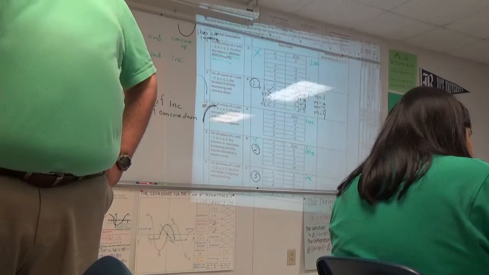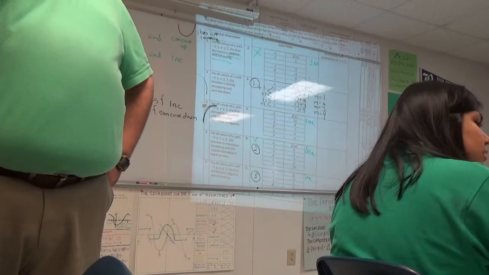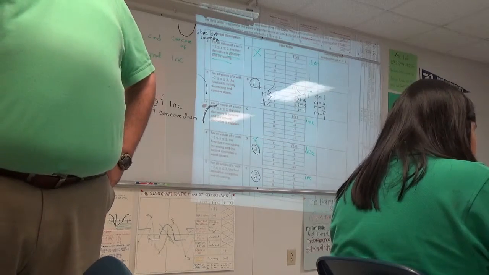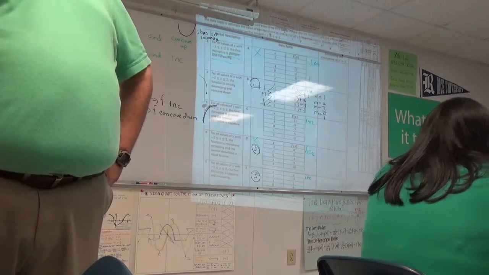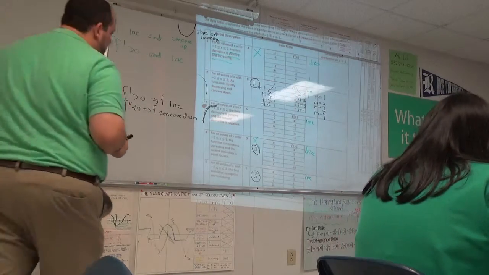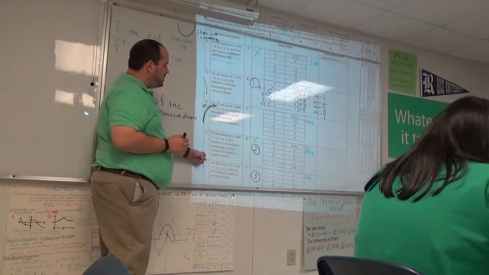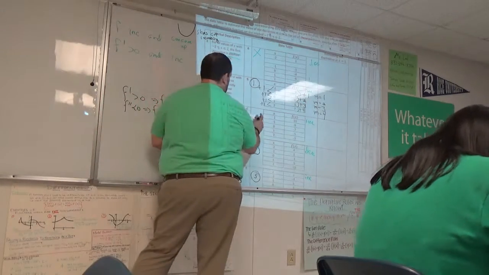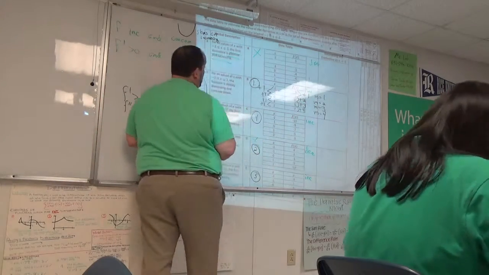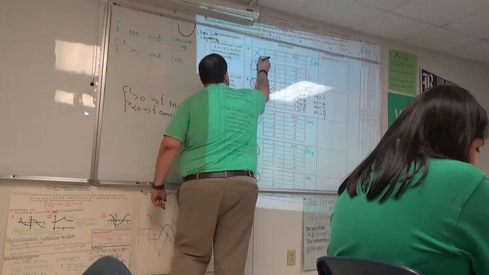If the second derivative is equal to 0, then your first derivative is a constant, and your original function has to be a line. It would have to be a line. Anyway, I think we already identified that one earlier. See? This guy over here? Yes. Okay, and so if all goes well, then you get number 5 for free.